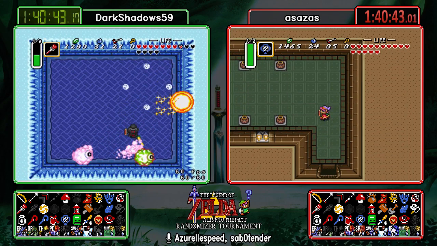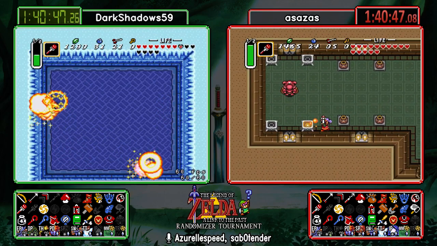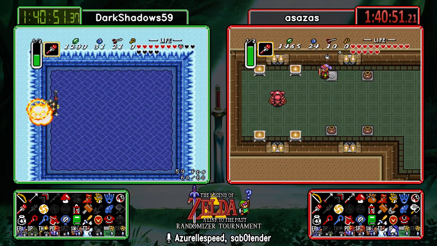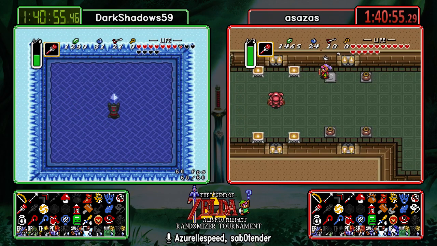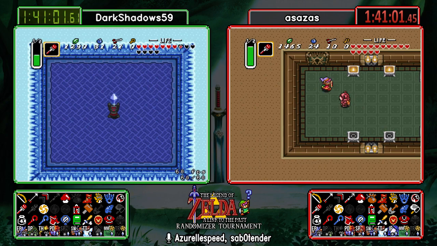Yeah, chat is pointing out that Asa just went right into the back of Desert Palace here and is missing a very important item, the big key. I believe he did get the big key. No, wait, the big key is on the lamp. That's right. He needs to go in and get it. He's going to find out right now.